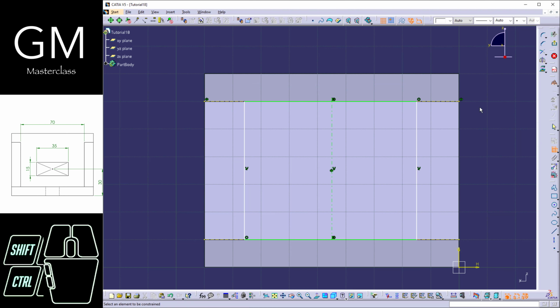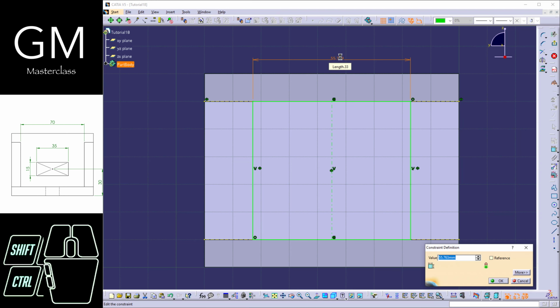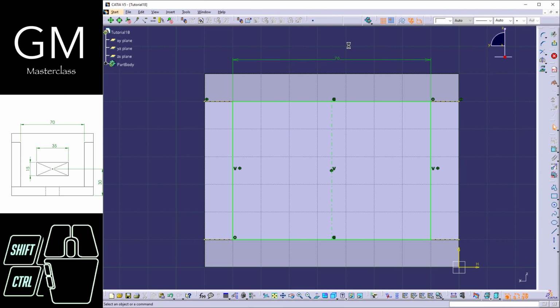What this does is that line is going to be at the exact middle between the points that I just selected. And I'm going to say that between these 2 lines it is going to be as well a symmetry line, and it's going to be the same one. Alright, so I can be sure that this is perfectly centered. I just have to define the dimension 70, and that would be all.